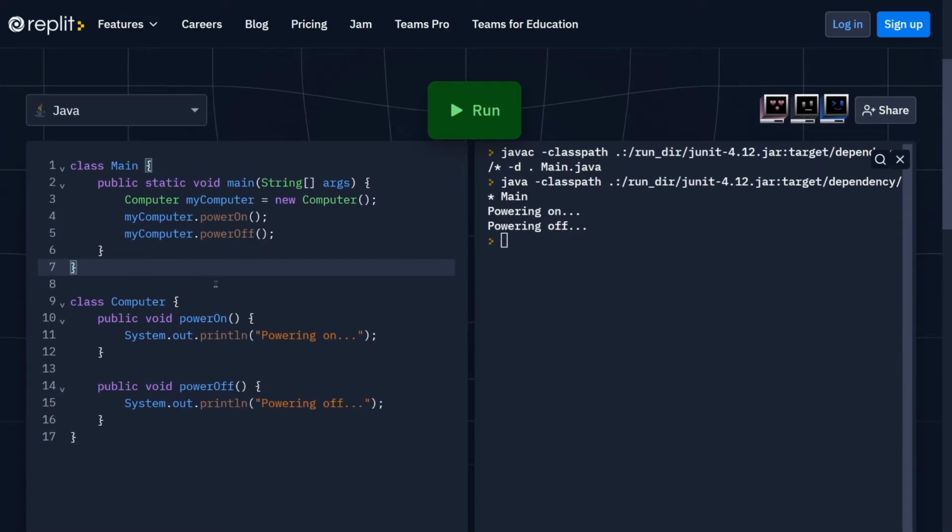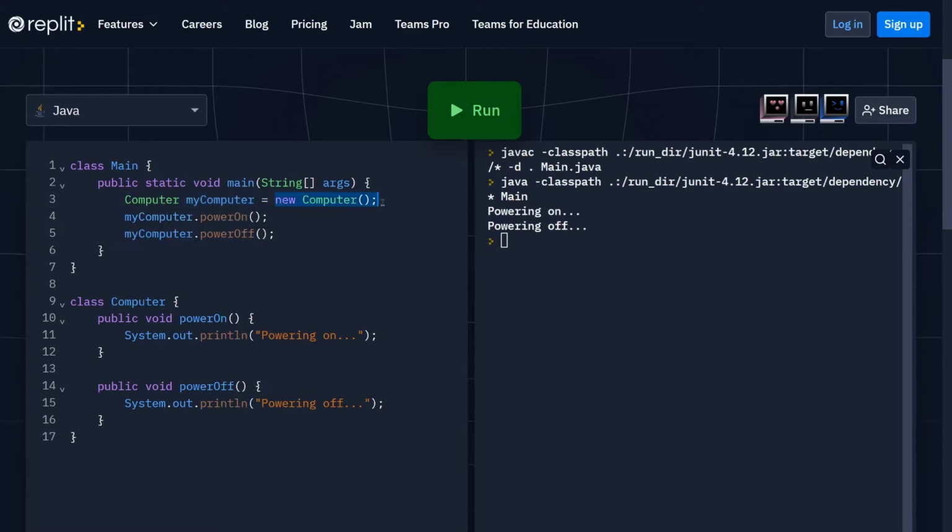So what's happening here is our entry point to our program is still the main method right here. Java is going to run this code, but it also has access to this class, computer. So when we say computer, it knows what we're talking about because it's right here. We're making a new computer object called my computer.